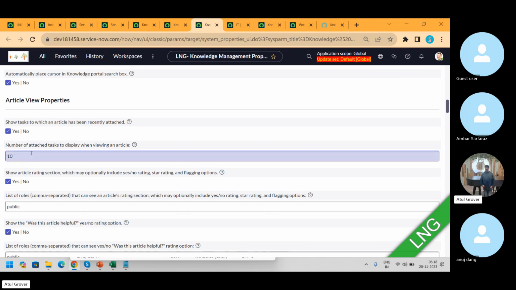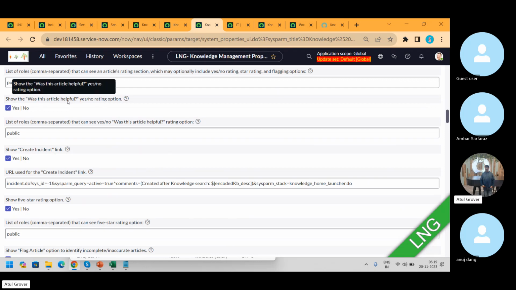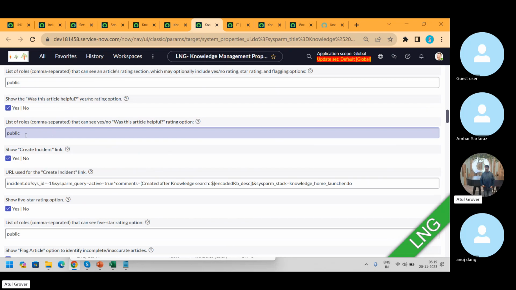Number of attached tasks to display when viewing an article: 10. Show this one, was this article helpful, yes or no? And who can do it? Anybody who has a public role. Like if you go to the Microsoft site to see some article, you can say whether the article is useful or not without creating an account in Microsoft.